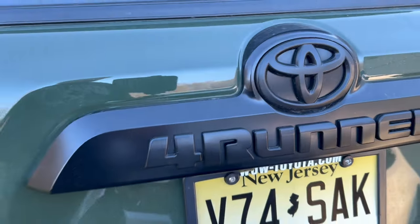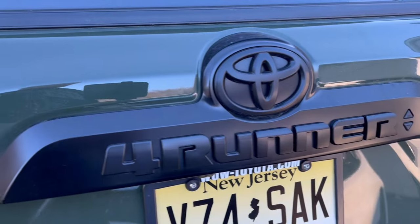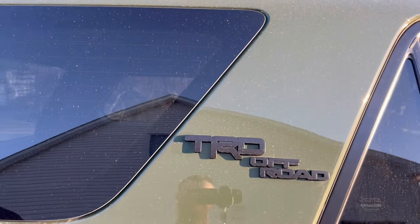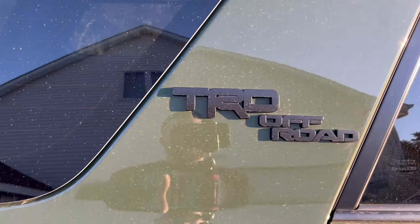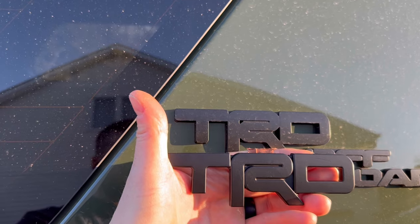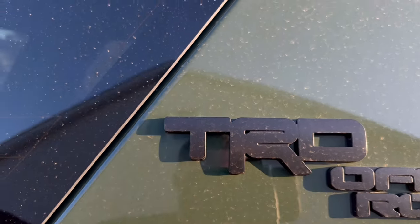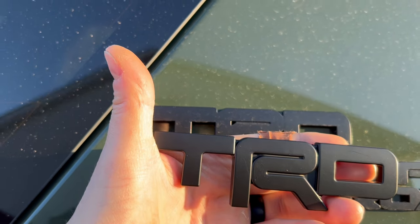Guys, spend the extra money. I know I keep saying it, but yeah, this has sucked so far. I'm not even going to show you guys the end result with this one, but I'll grab the OEM one and show you the differences. Check that out, man. Is that crazy or what? There's no definition in between the letters on this one. You do not want this, I'm telling you. What a waste of time and money this was.